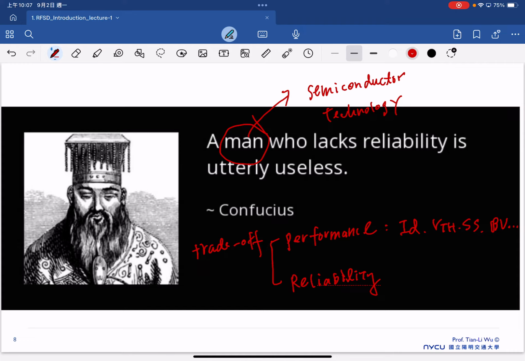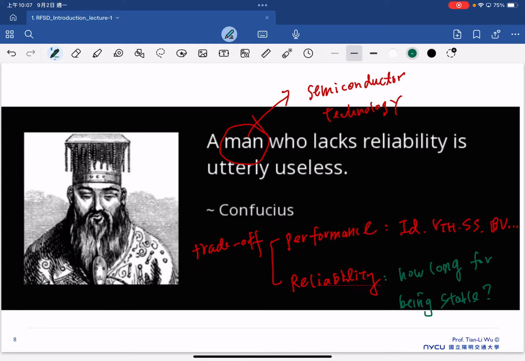You cannot make the breakdown voltage so high, you cannot make the current so high, because all this can also induce some reliability issues. And when we talk about reliability, the question we have to keep in mind is how long our device can stay stable. So that's a key issue.